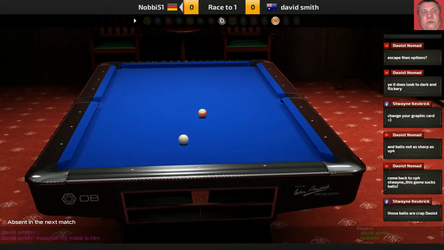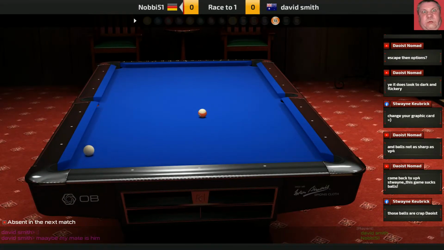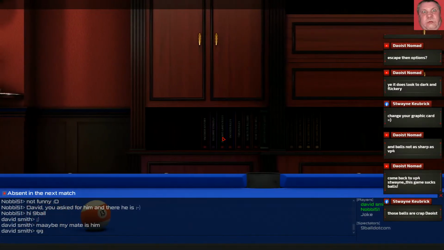The one thing I like about Shooter's Pool is that, especially in 10 ball, it automatically nominates the pocket.